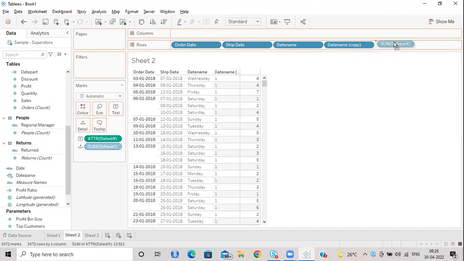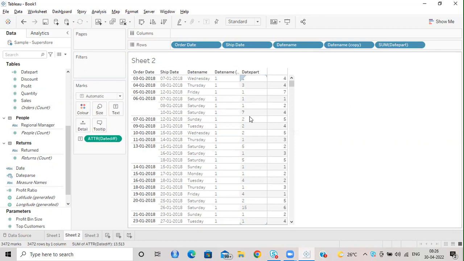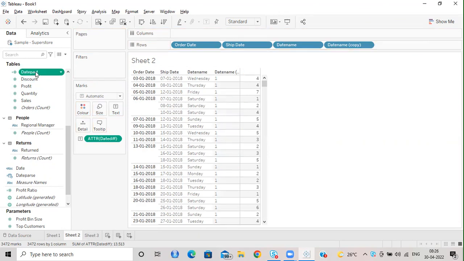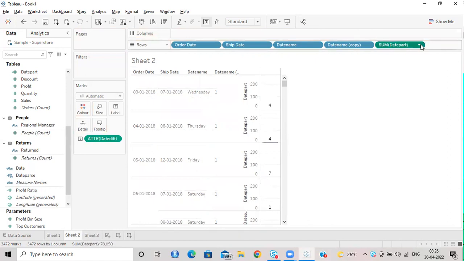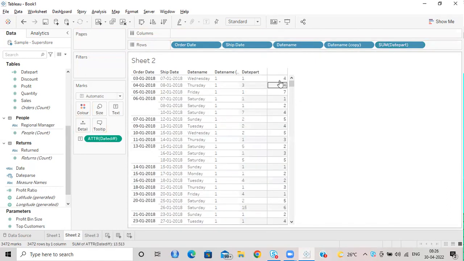Okay, let's see. Now, if you put it here, directly it will come like this. It will not give you that bar and chart, all those things. Otherwise, there are a couple of steps you need to do, right? If you put it here, automatically it gives you these bars. Then go to the drop down, make it discrete, and then it will work.